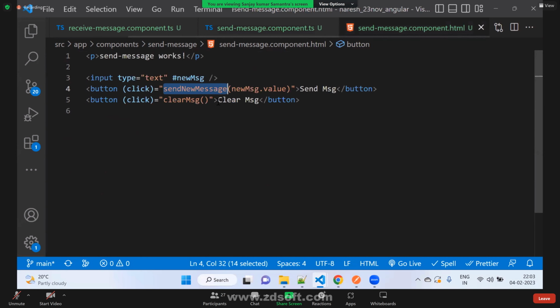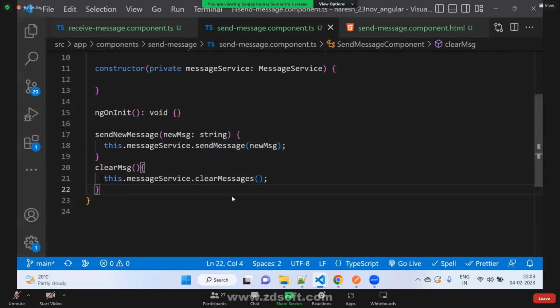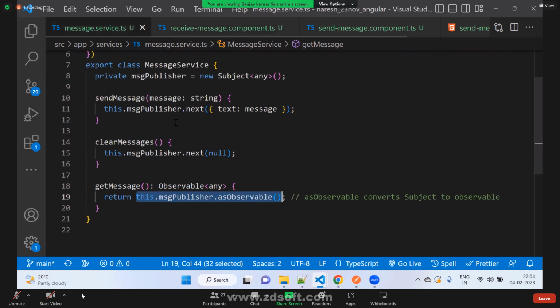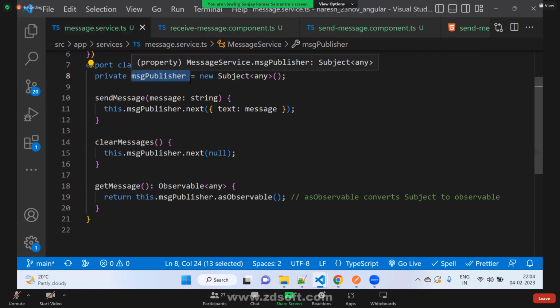There is a button called clear message. When we call clear message, this dot message service dot clear message. So anything that happens to this publisher, all the subscribers get notified.